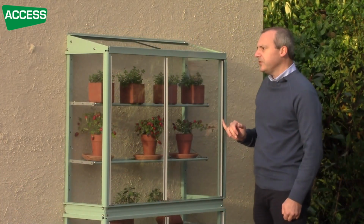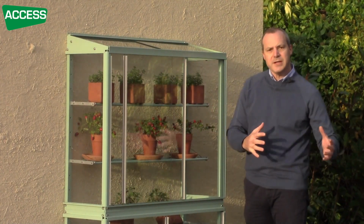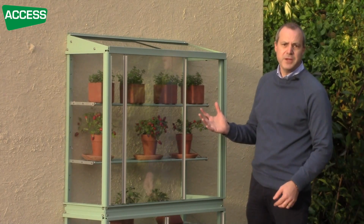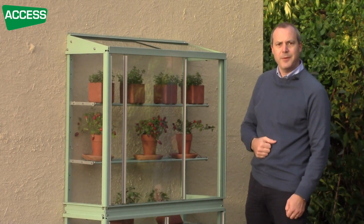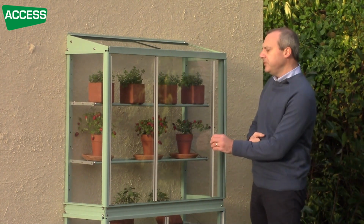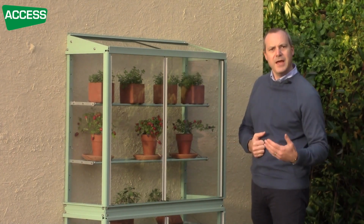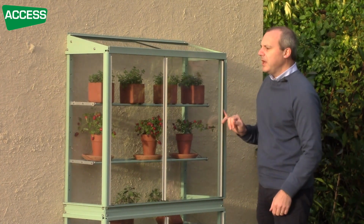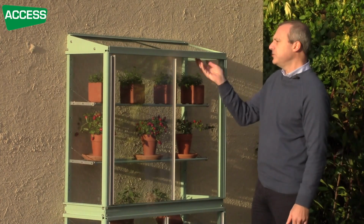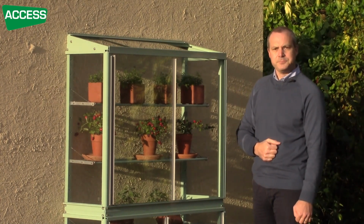The glazing is sliding panels. Now the beauty of the sliding panels is there's nothing that opens, so you don't need any extra space to open a door, and also hinged doors are notorious for being caught in the wind and banging about and getting damaged. But with a sliding panel there's nothing to get caught in the wind, and also you've got infinitely variable ventilation. So early in the year you can perhaps have it open 1 inch or so just to let the air move through and stop there being any disease problems. And then in the summertime, or when you want access, you can have it wide open. In actual fact, the roof glass will also slide on a hot summer's day to ventilate it.